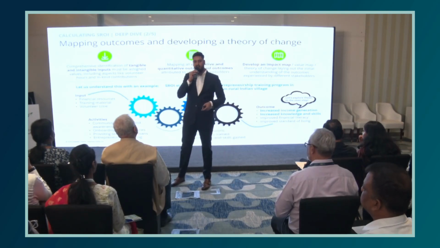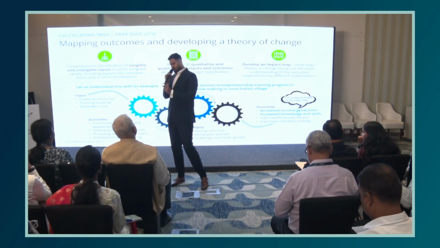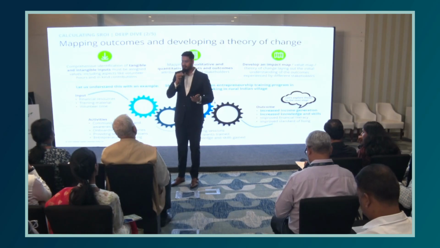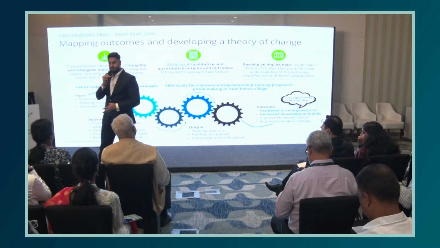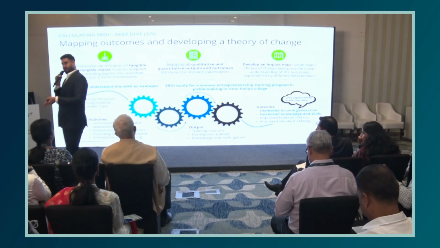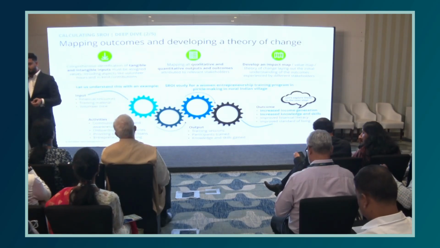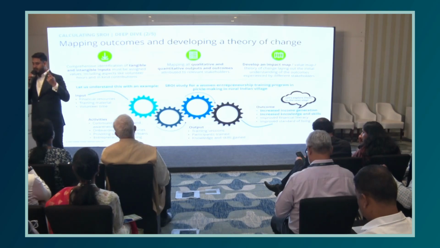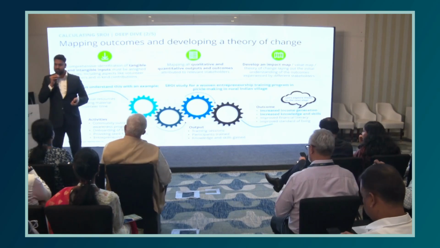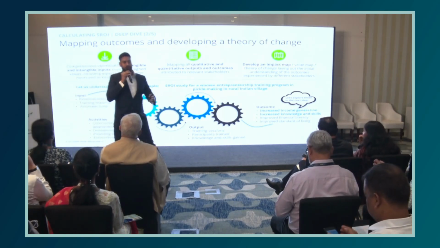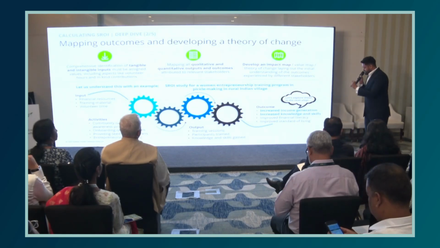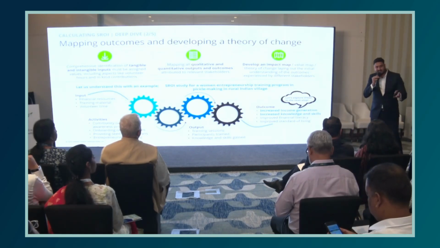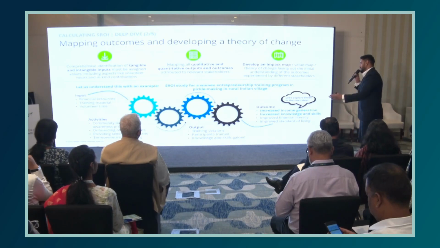Someone took me to market, has helped me do good branding, so what? I can now sell it, so what? I get more income, so what? I can use it to study, I can use it to educate my children, so what? They become more aware. Yeah, so what? I also have money which I am saving, so what? So the so what chain continues, right? And that's where we need to demarcate and freeze on certain outcomes. That's the difference between an output and an outcome.